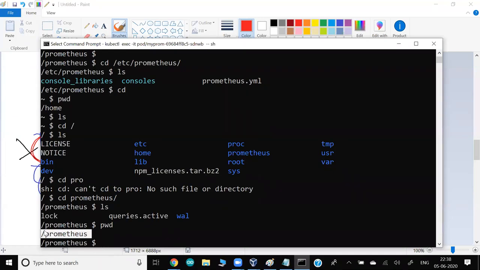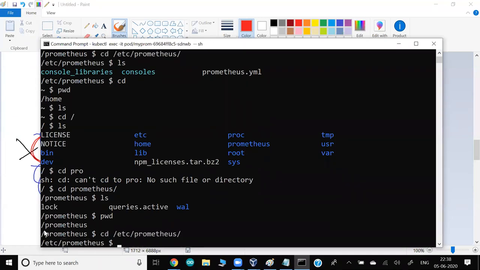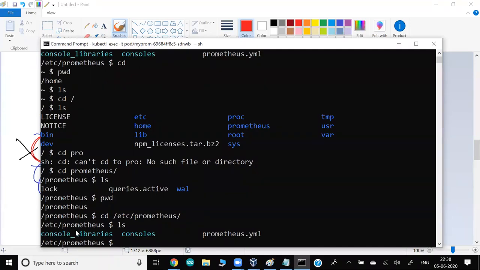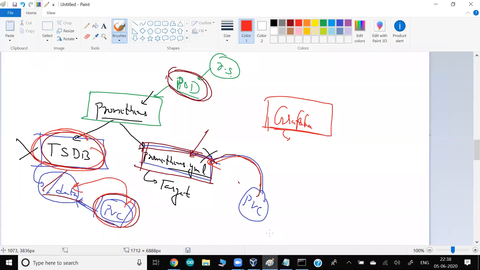Okay, but your configuration file is there. So I don't want to mount the complete folder. I just want to make only this file permanent. So how can we do this? Just try this. But in Grafana, there's no such configuration file, maybe something. So maybe just go in. So finally, after my system reboot, because it's running on top of a pod, how can we make it permanent?